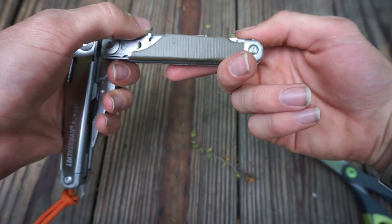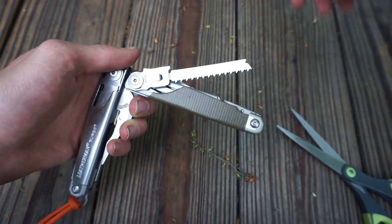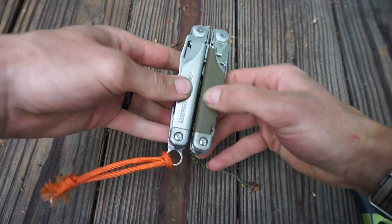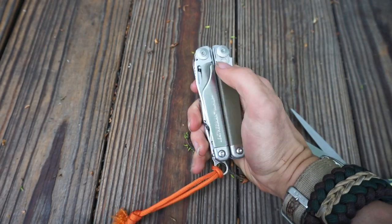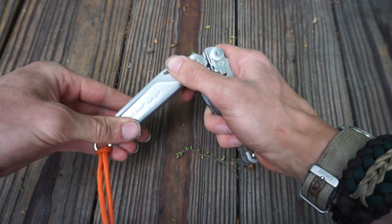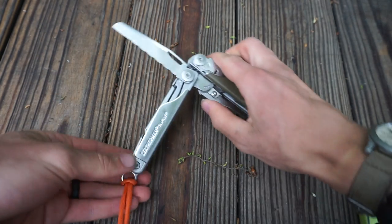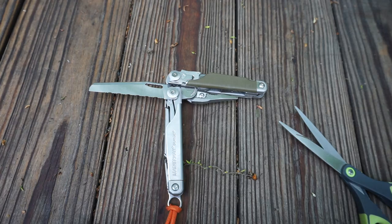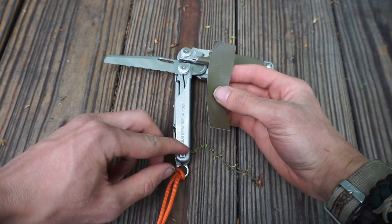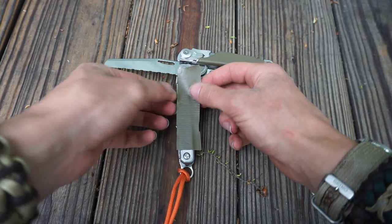Close your tool and check — I can still come in here and get the nail nick on the saw, so it's still completely functional. Now for the next side: with Leatherman knives there's a little spot so you can't open the knife when the tool is open first — that's a safety feature. You have to open the knife first and then open the actual handle. Same principle applies: take the same piece of tape cut earlier, use this little end piece as an even flat reference point, and lay the piece of tape down the same way.